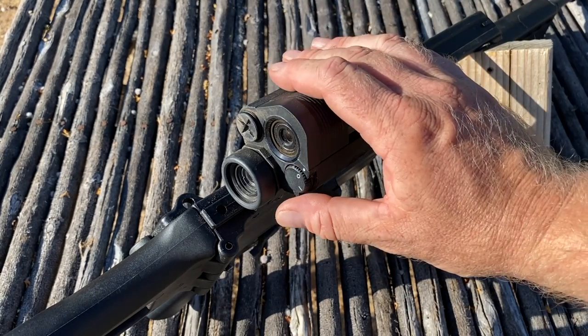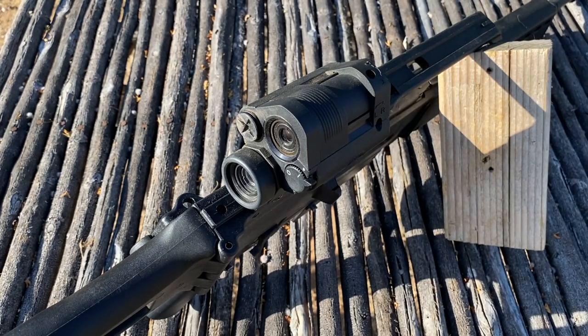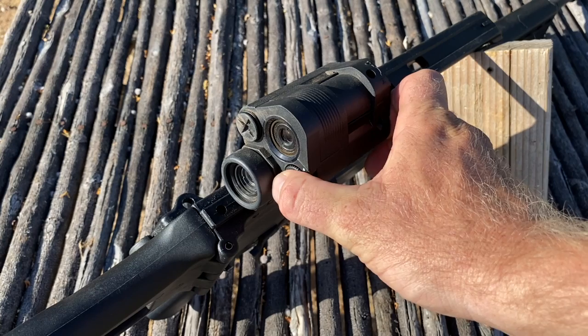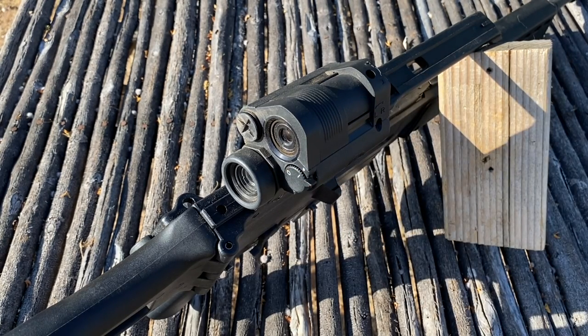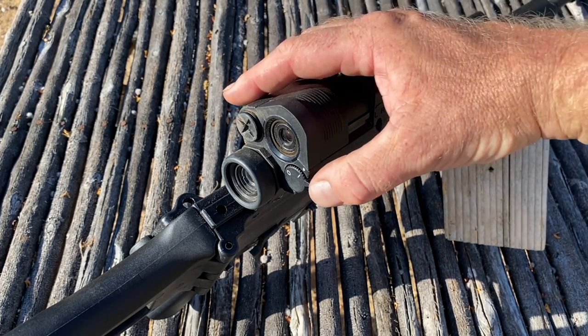This is the switch to turn it off. It is currently at zero for off, and then the line is on. You get two settings, on or off. There are no brightness settings, no rheostat, nothing like that. You either have a red dot or you don't, and it's on or off. That said, if the red dot is not bright enough for your current situation, you actually push the button in, and that powers up the red dot a little more for 30 seconds, which gives you a brighter red dot for 30 seconds when you press that button in. If you need it to be at that brightness setting for the entire duration of your engagement, I guess you just have to keep pushing that button. Turn it off.